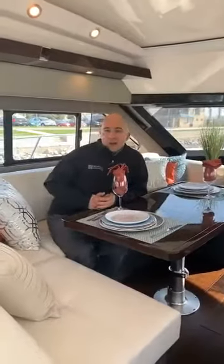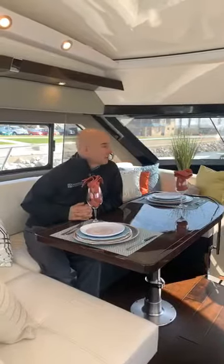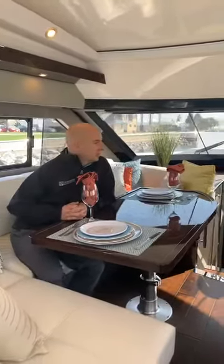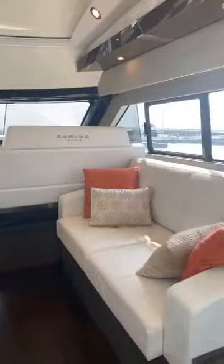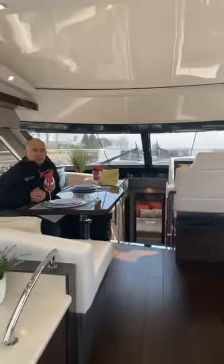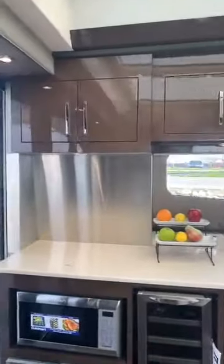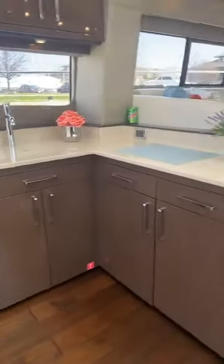This is a straight-shaft Cummins boat; however, it does have a joystick. This particular system actually incorporates the bow thruster, so that joystick will make the boat do anything that a pod boat or any other joystick boat will do. This system utilizes the bow thruster, which is actually a very strong bow thruster — sometimes it surprises me because I'm used to other ones, and this one seems to have a lot more power compared to some of the others I've used.